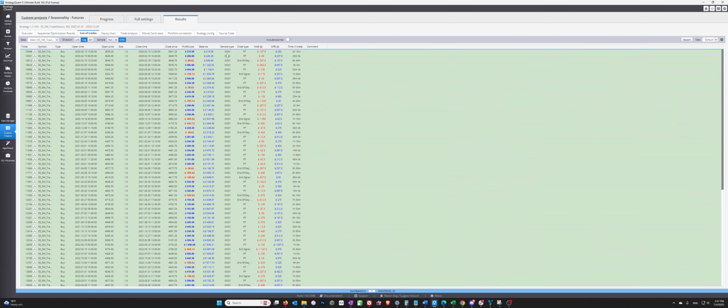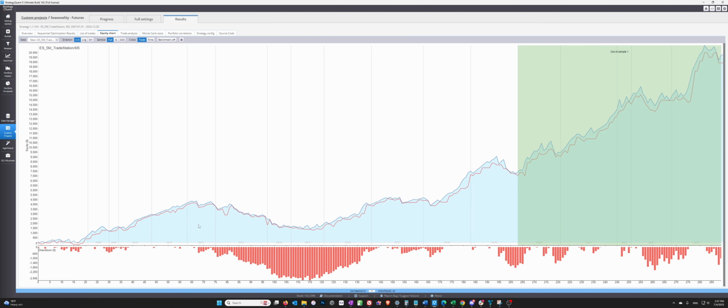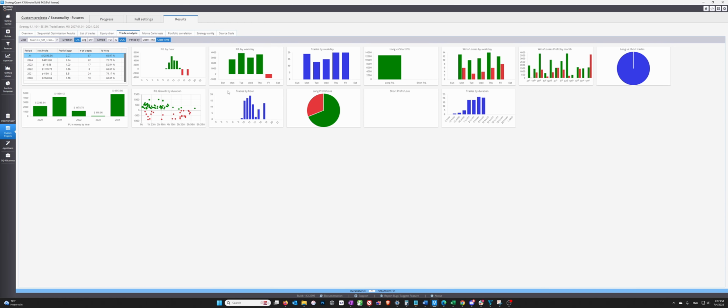And then, of course, you've got the list of trades. I like to look at this as well just to make sure that there are no data issues. You've got the maximum adverse excursion, which is like your intraday drawdown. I just like to check these and make sure that they actually align with what I expect out of the strategy. And then, of course, you've got your equity chart. This is the in sample. Here's the out of sample. You can analyze the trades. This is also a great way to check for seasonality, determine if maybe you shouldn't trade in December, or maybe you should not trade on Fridays.